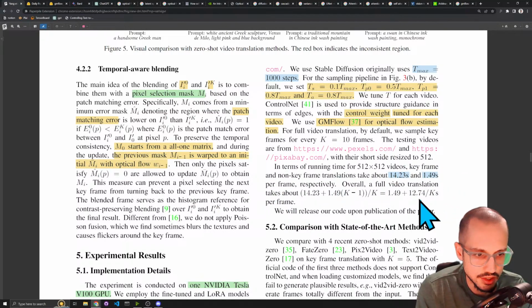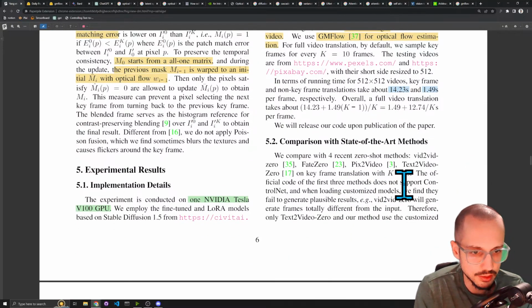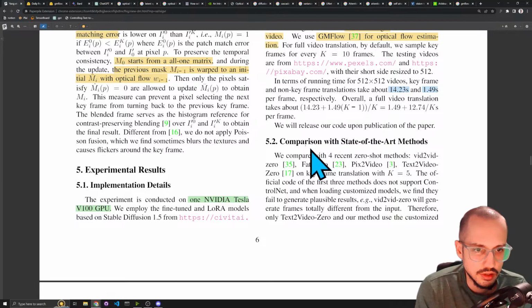Full video translation takes about 1.14 times K. I mean, can you just multiply that out for me? What's the number? K equals 5. We will release code upon publication of the paper. Where's the code? ¿Dónde está code? The official code of the first 3 methods does not support ControlNet.